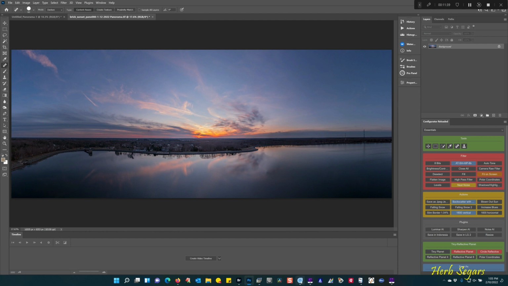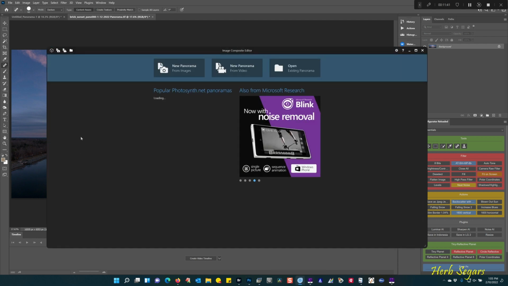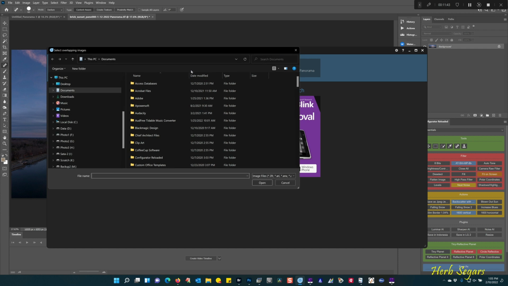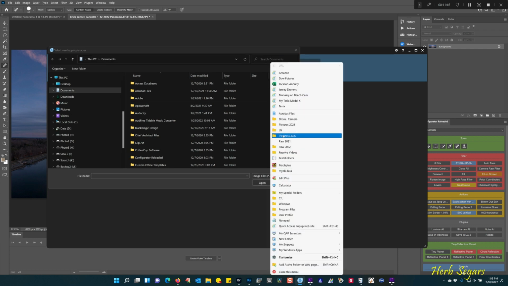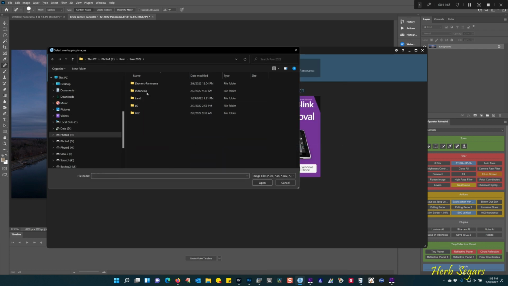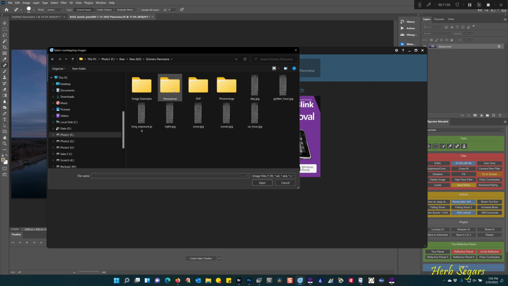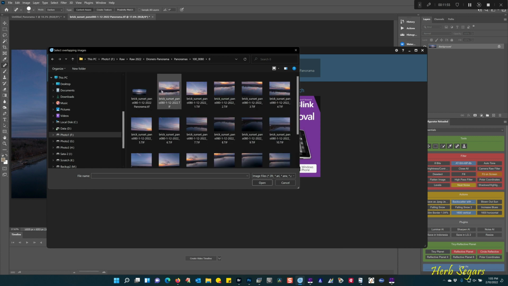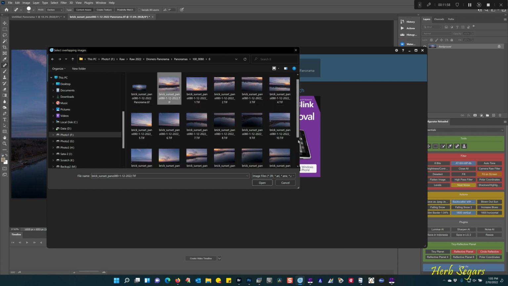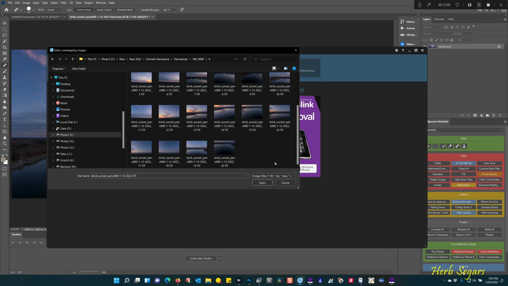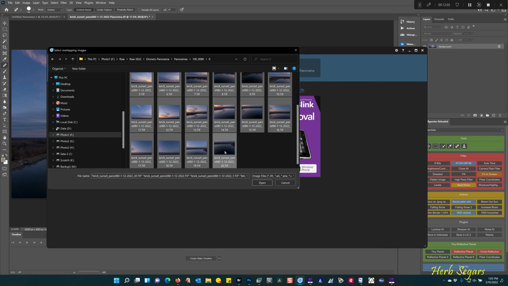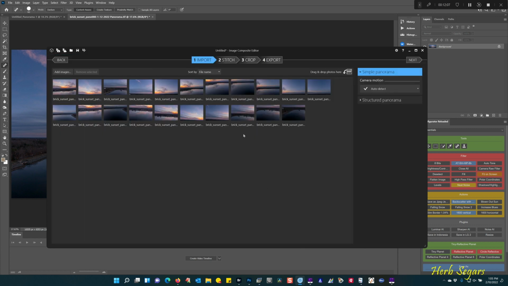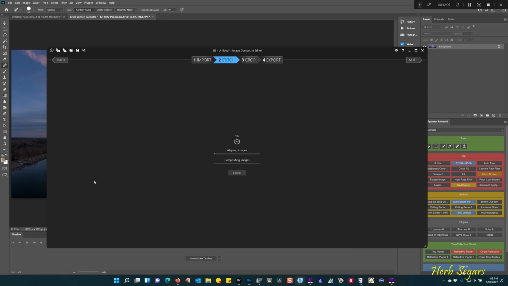So now we're going to go to Microsoft Image Composite Editor. We're going to load in the same images that we just used. Panorama 080. We're going to not put in the first image, which is the completed panorama from PT-GUI. We clicked on the second image, held down the Shift key and clicked on the last image and did open. So now we're going to ask Microsoft Ice to align these images and stitch them together.